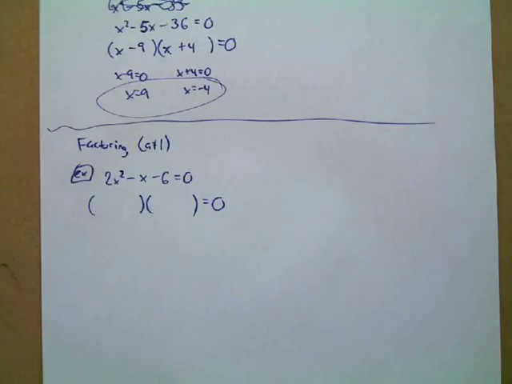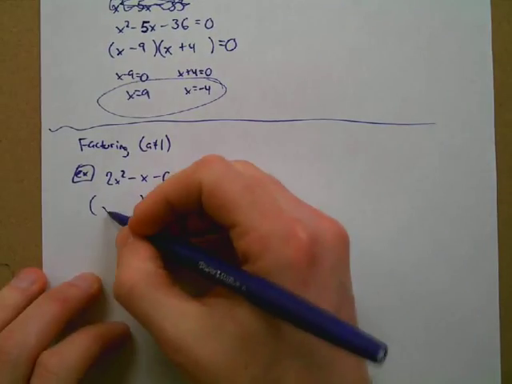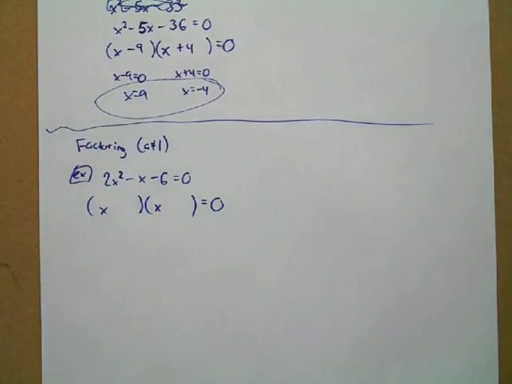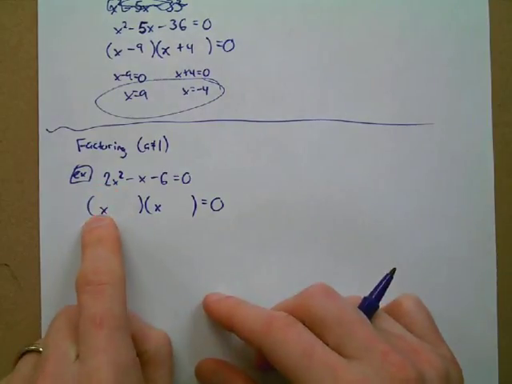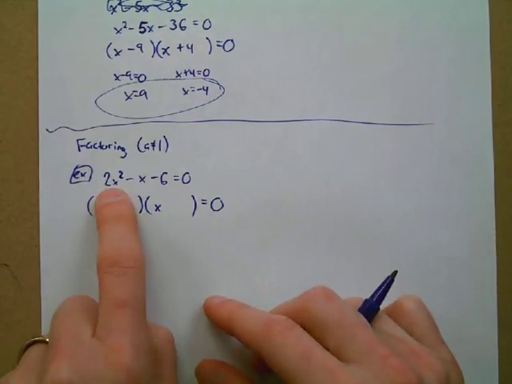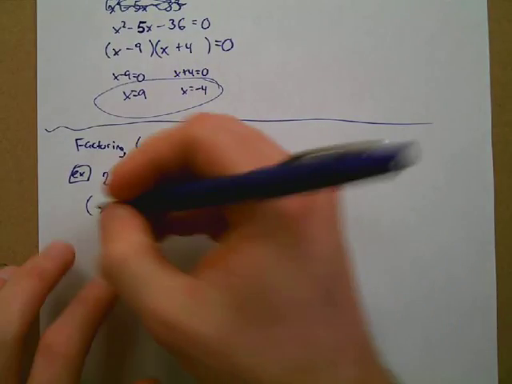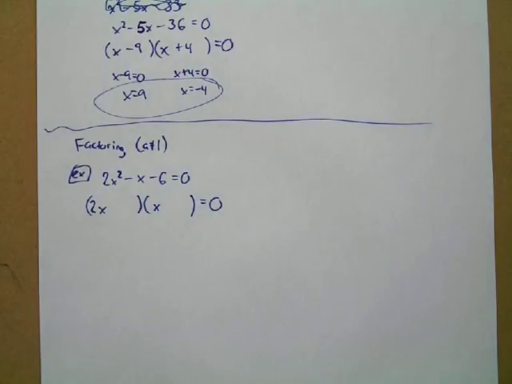Right? Something x here times something x here has to make 2x squared. Thankfully there's only one way to multiply to make that 2x squared, so I know one has to be a 2x and one has to be just an x. Now it's the same idea as before. We want to come up with two numbers that multiply to make negative 6, but when we multiply 2x and this, and add that to this times the x, they have to make a negative 1.